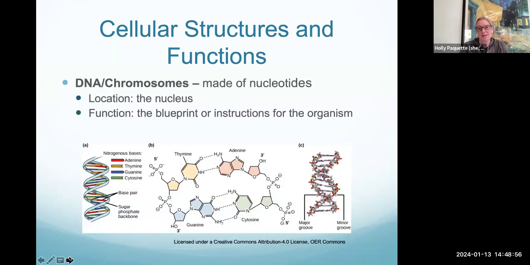Another one that we want to think about is the DNA, which I said are found in what we call chromosomes, kind of packages of DNA. These are made of what we call nucleotides, so their building blocks are nucleotides. And they are found in the nucleus in human cells, so they are protected from the rest of the cell within the nucleus. Their function is basically they're the instruction manual for the cell. They contain all of the information for that organism or cell to be that organism or cell or to function. That's a really important thing for the cell. It's what gives it its playbook, basically, to live its life.